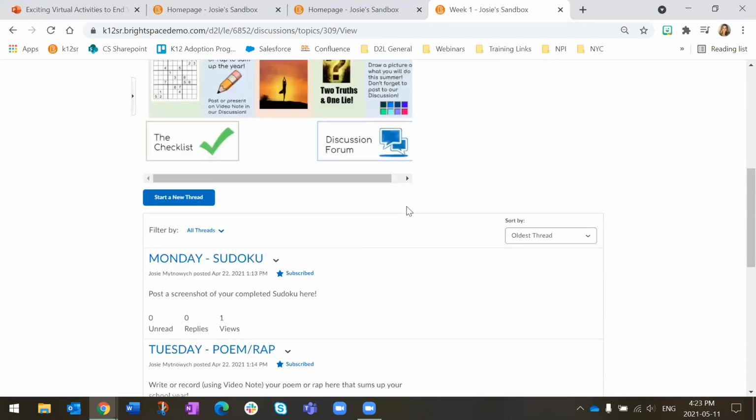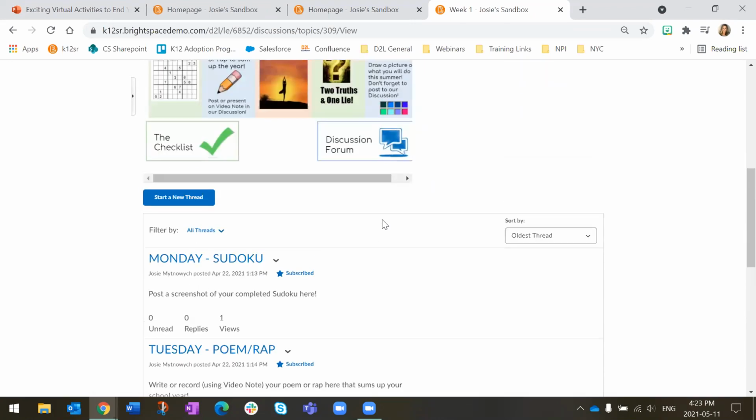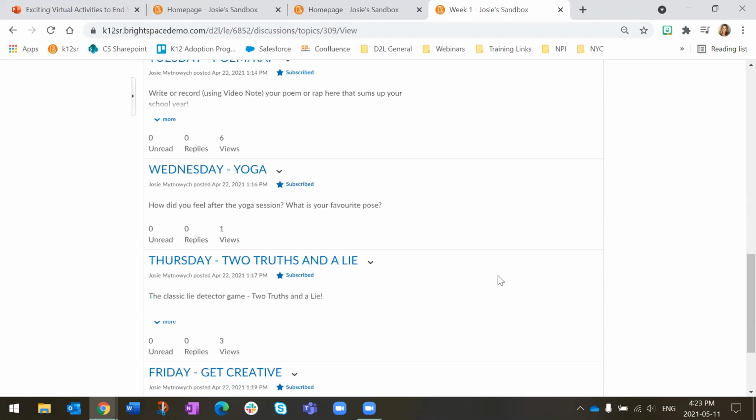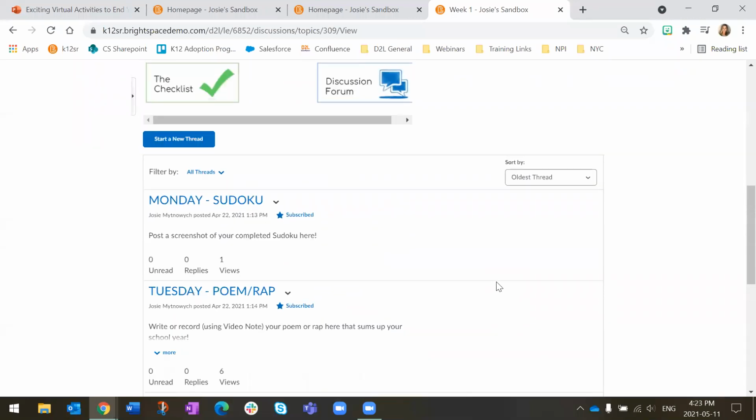Okay, so sometimes when we are doing discussions, you wouldn't actually create these ahead of time. You would just have students come in and create their own thread and post the response that way in their own thread. But this is just another way to organize this so that you don't have a whole bunch of students posting, Sudoku, Sudoku, Sudoku. I just thought it would be nice to have it all organized out in this way. Again, that is a total personal preference here. Either or is absolutely fine.